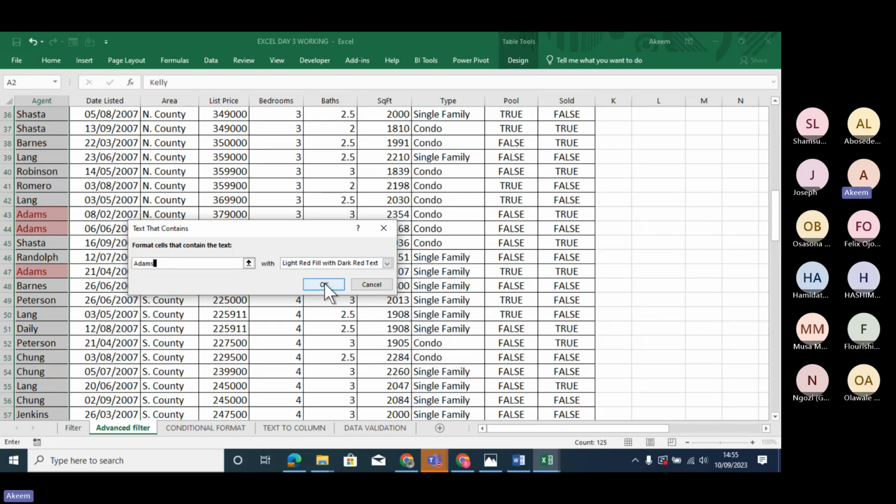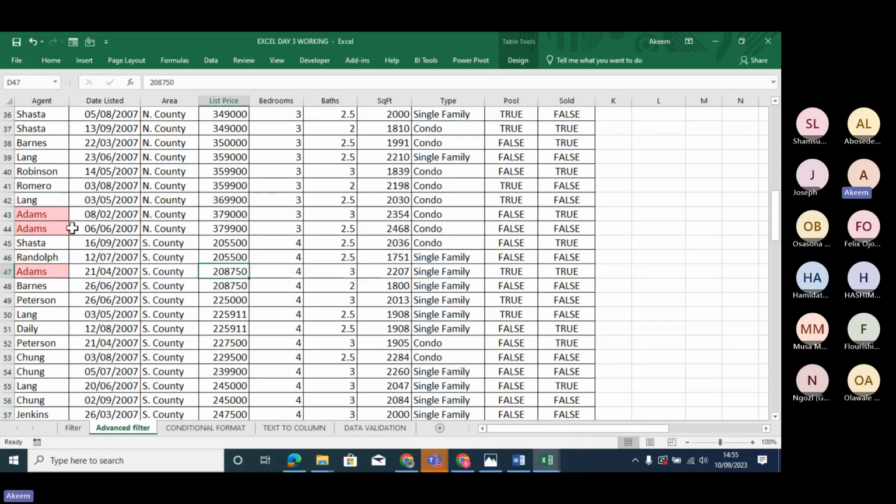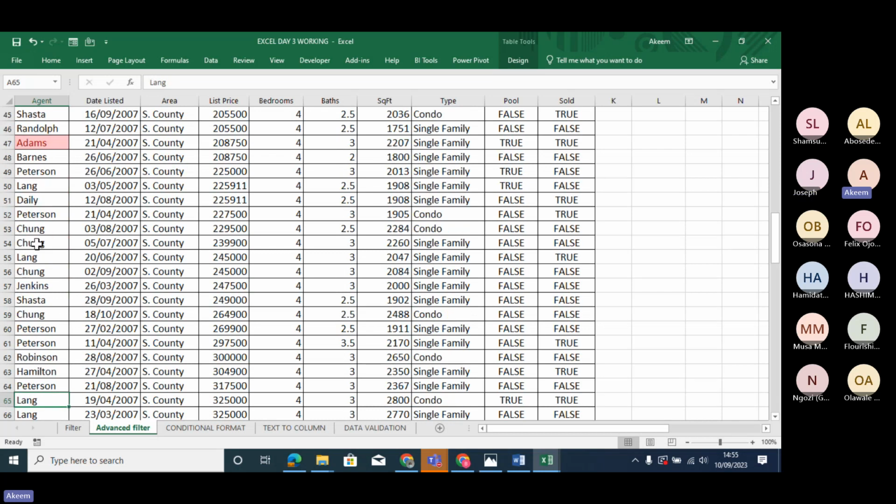I want to highlight all the cells so that, looking at it, I can quickly see them instead of scrutinizing the names. So the moment I put Adams anywhere, if I put Adams here tomorrow or anytime, I can quickly see Adams. That is what conditional formatting does. You quickly format based on certain criteria.